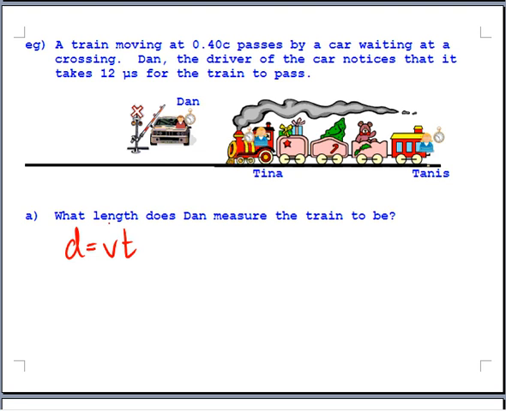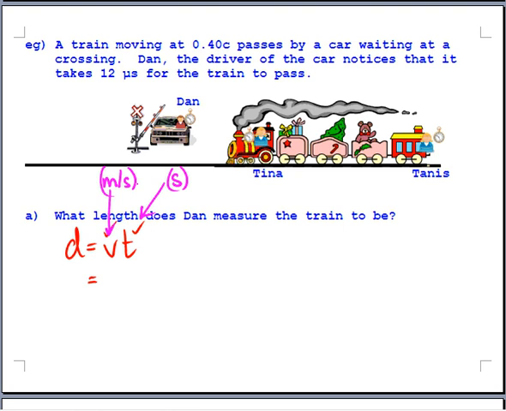Well, we know the velocity, and we know the time according to Dan. So we can take those two values, we can play around with units, we do have to watch that, but then we can multiply the two together and we can solve for d. This equation works great, but your velocity has to be in meters per second. Your time will have to then be in seconds. So we do have to watch our units in this case.